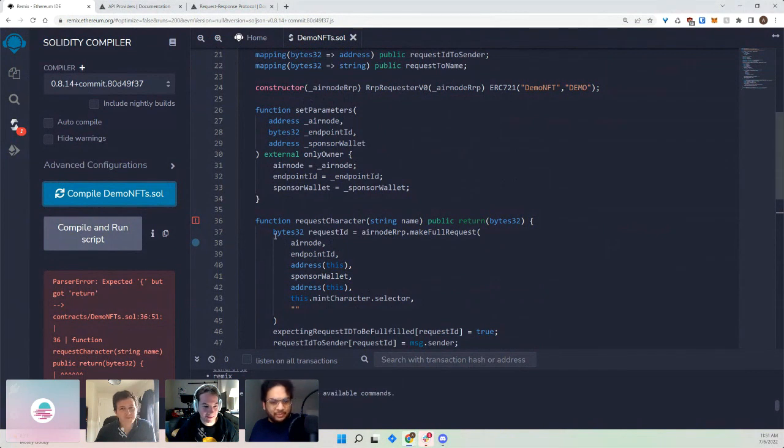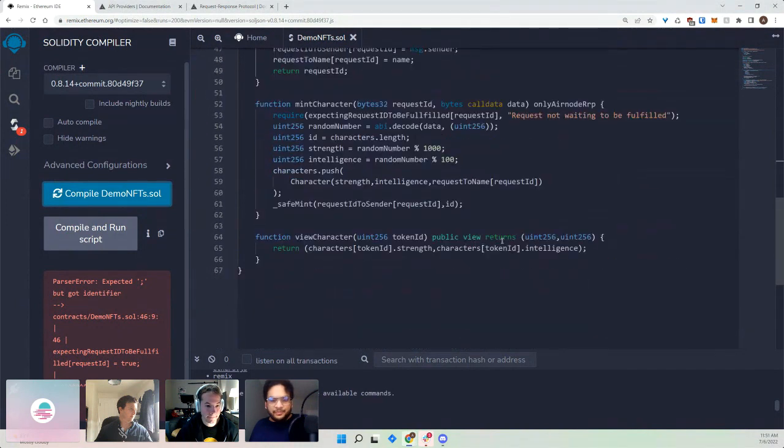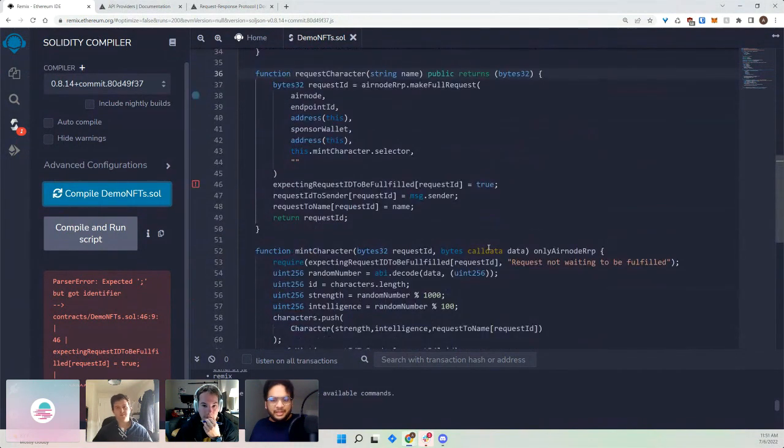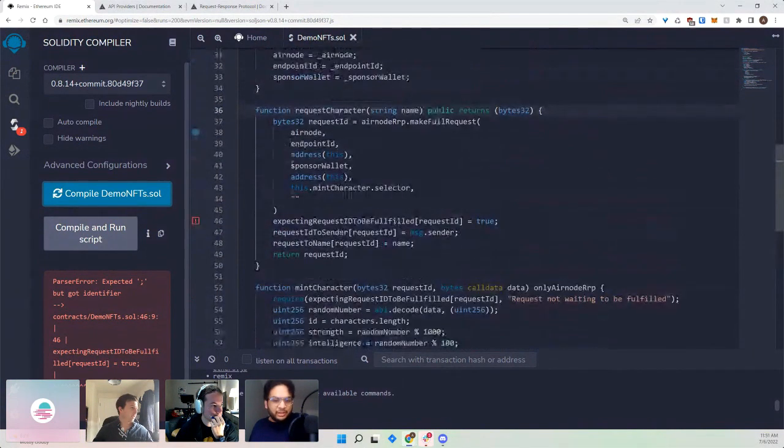But now I'm confused on why this is an error. Expected this, but got returns. If you think that you have problems, anyone watching, I do these type of mistakes as well. So don't worry.